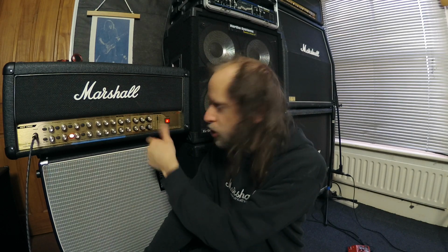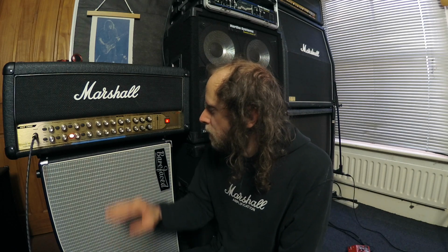I had the adjust all the way up, so it's like massive, massive space. And the mix quite high, so it's really spacey. And you can just get lost in that sound for hours. And it's just heavenly.